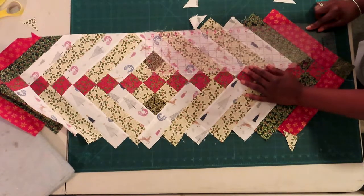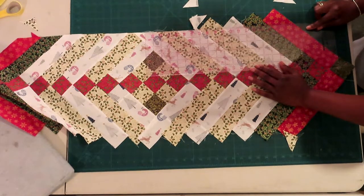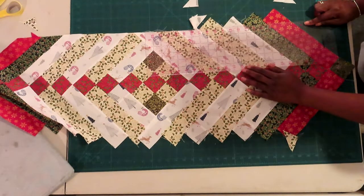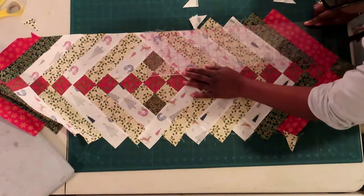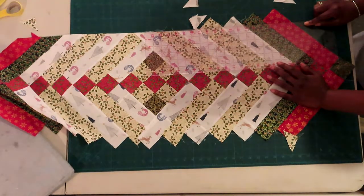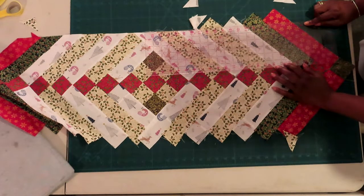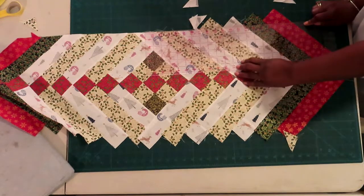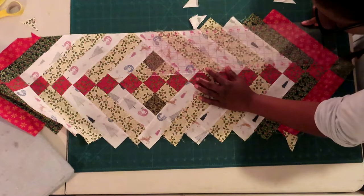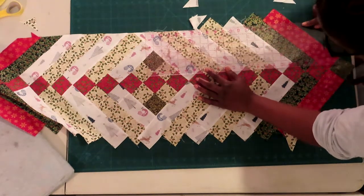And take your time when you do this. It's not a rush. It's important that sometimes we remind ourselves that we just simply need to take our time when we're doing these things. Because if you cut it wrong, unfortunately, you're going to have to start all over again. So just take your time and double check and triple check. That way, any errors have been corrected before you actually make the cut. And that's the most important thing.